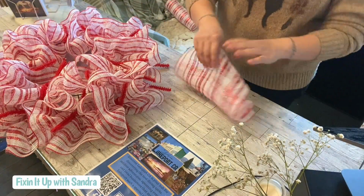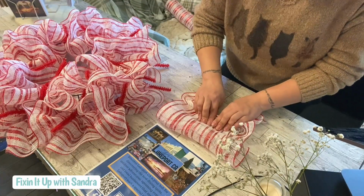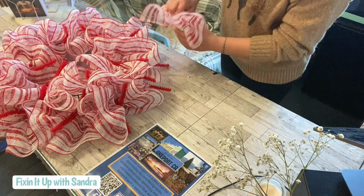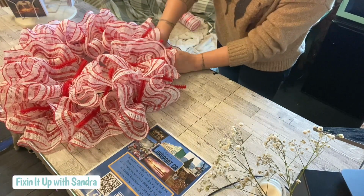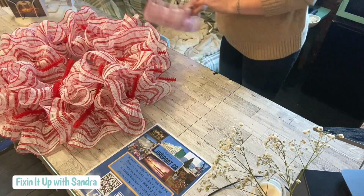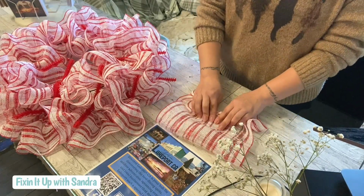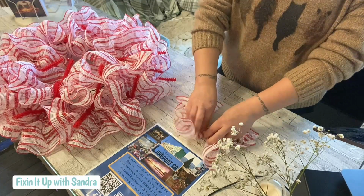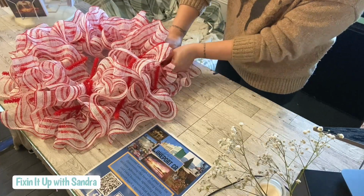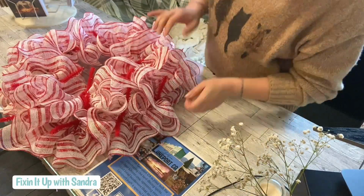All right, looks like I've got just these two left. And that went by really fast. I think it took me all of 9 minutes, roughly 10 once I get the last one on here. Look at that, I've got it. Just fluffing it out a bit. And last but not least, okay, there we go. Let's get that in there. Let me do a little bit of light fluffing, moving this around.